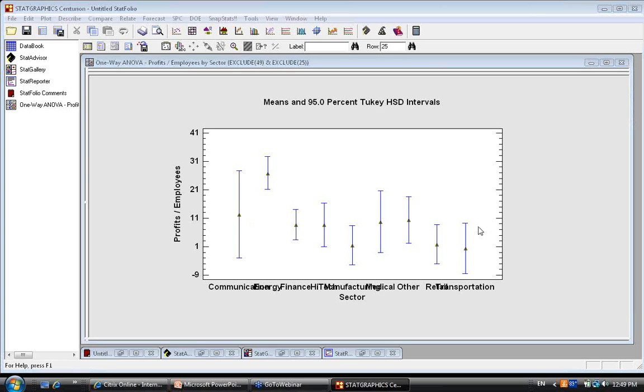Are the demonstrated statistics available in version 15? I'm trying to think if there's anything not in version 15. I actually think that everything I showed you today is the same in version 15 as in version 16. We really did not change any of these analysis of variance procedures in 16. So I think 15 and 16 work identically with respect to everything I showed you today.